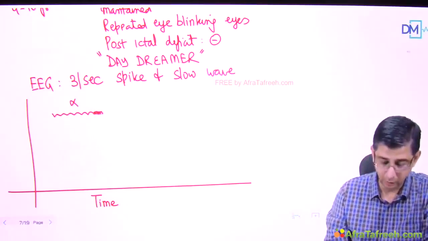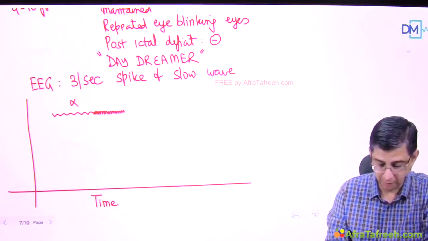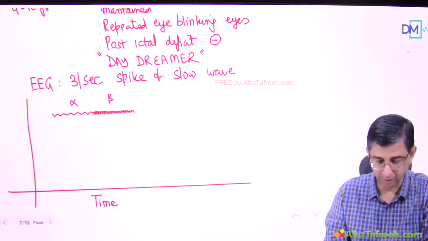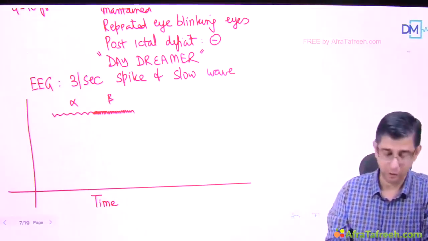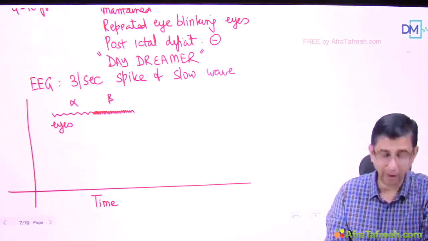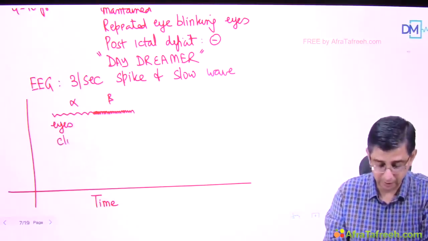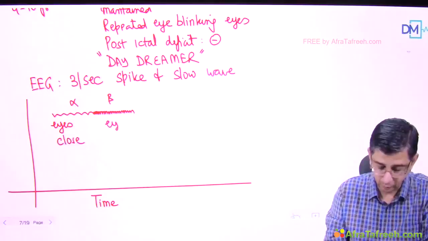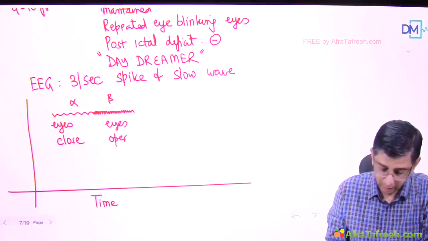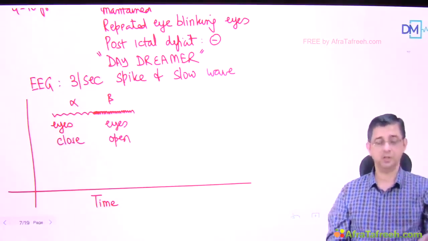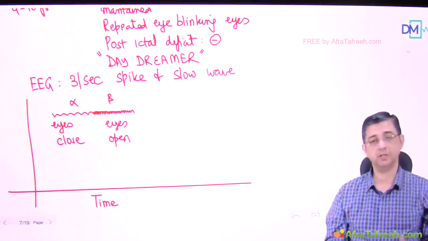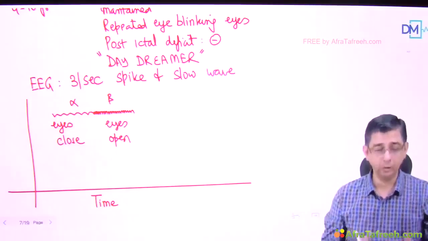Then I will say open your eyes. The moment the child opens his eyes, the voltage will slightly become lesser and the discharge will become relatively faster, that is a beta. So first I will be generating the background rhythm in the patient, that is I will ask the child to close his eyes, open his eyes. After the child has opened his eyes, I will ask the child to hyperventilate, like I'll ask him to do deep breathing.